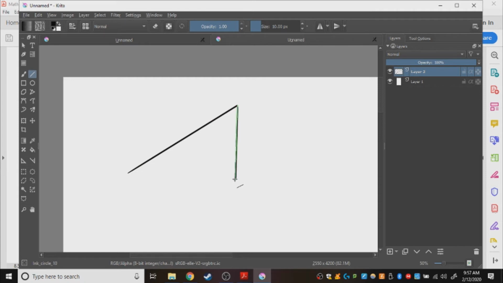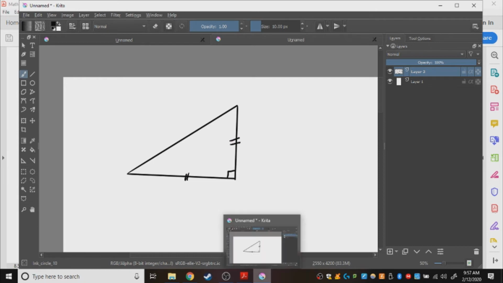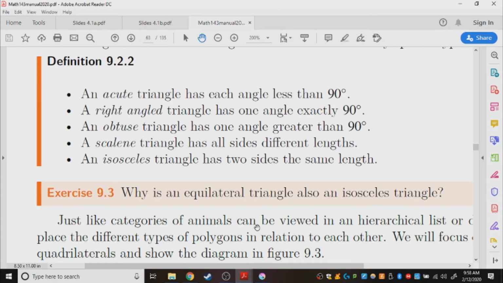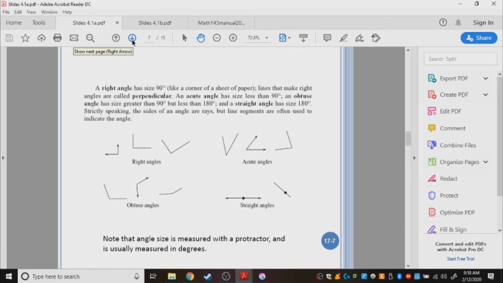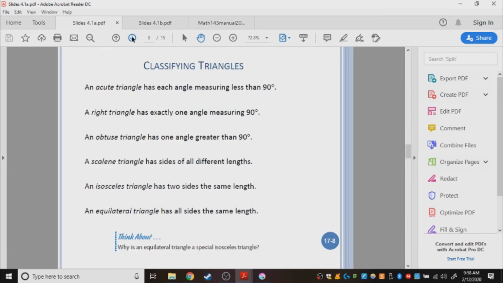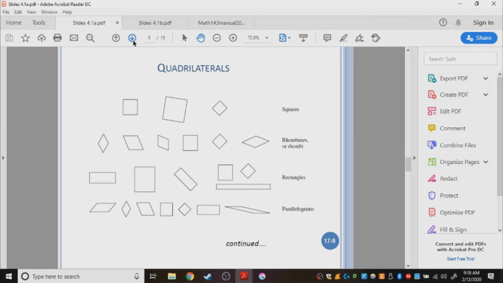I could have, okay, I don't think my sketch is perfect, but I do that and now it's perfect. Certainly possible. All right. I just want to check what's next on my slides here. There's some stuff about angles, acute, obtuse. Yeah, that's fine. Classifying triangles we did. These things are a little overlapping.